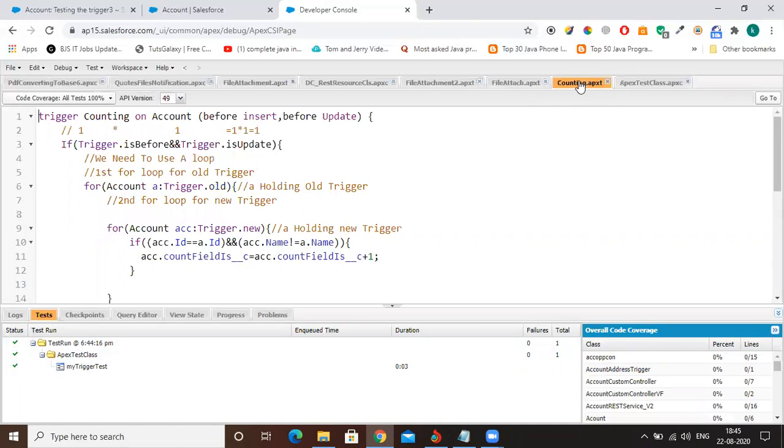Now technically speaking, once this trigger and this test class, and yes guys, one more important thing, this trigger is just a logic I wrote. Basically this should be kept inside one trigger handler class. In my next videos I will explain you about that trigger handler class and how to write that one. So till then, if you write that trigger inside trigger handler class and you can deploy it to the main production, then it will be quite easy. So this is the complete scenario, and again this is one interview question.